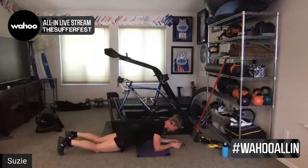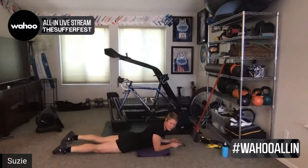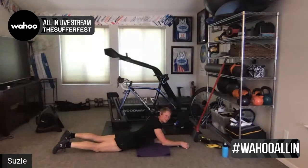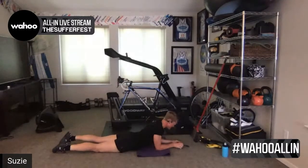And rest. Whew, I think this is harder on the supporting leg than the leg that's moving. That's maybe my legs are just tired from riding butter this morning.